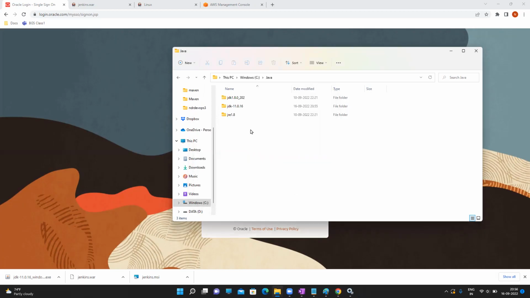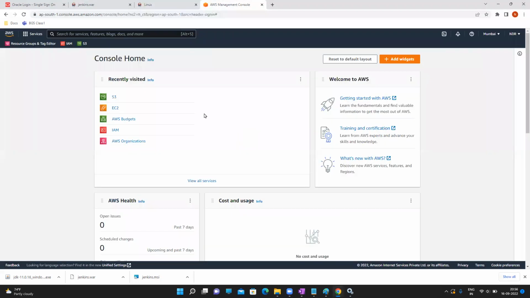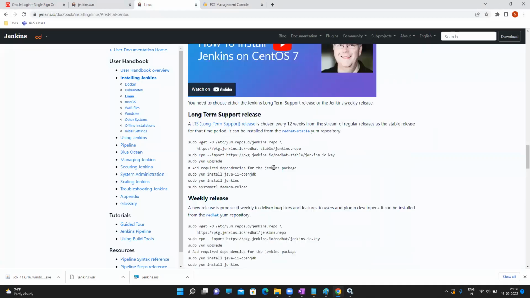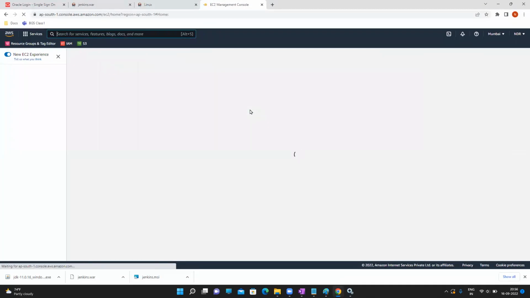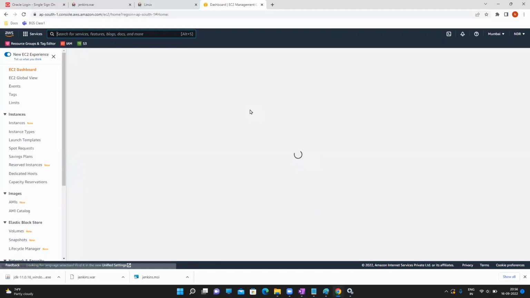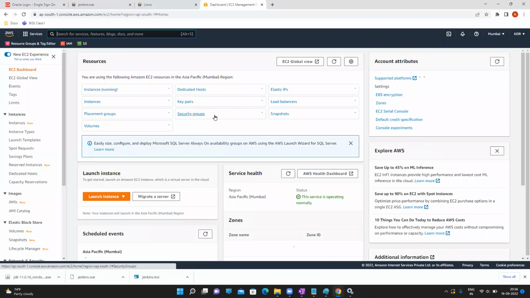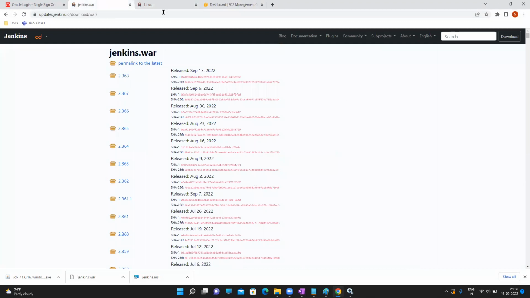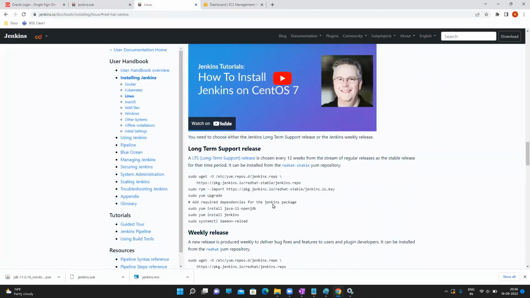We'll talk about the port, how to access the external thing. In a similar way, you can launch an EC2 instance and create it. There is another option: if you see Jenkins.war, similarly you can have the GZ files, which is nothing but a zip file.